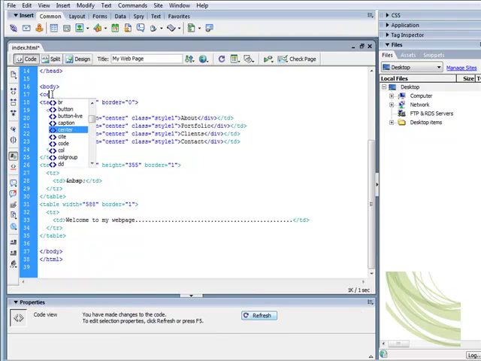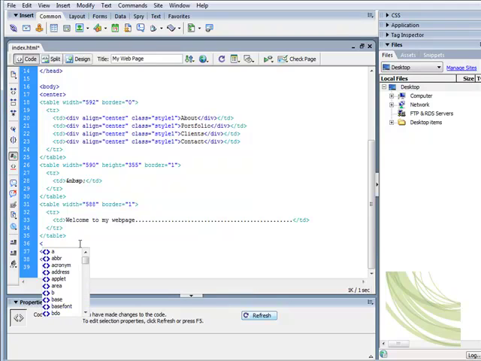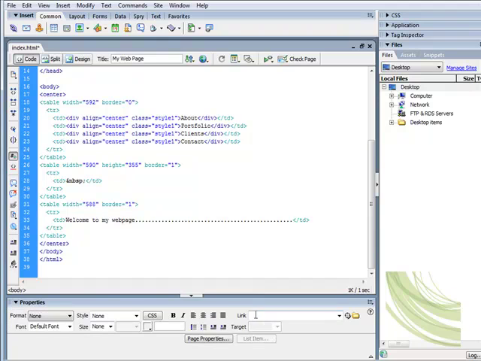So what I'm going to do is quickly type out center, and you'll see as I'm typing, Dreamweaver's helping me with the markup, so I can just click that, and here we go, and I just need to close that like so. And again, I need to do that inside the body tag here, and I need to close this tag, and it's already done that. Once we've made changes inside the code view, what we need to do is click refresh or save the file. So I'm just going to go ahead and click refresh, and I'll save it as well.